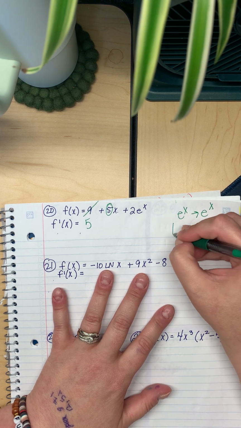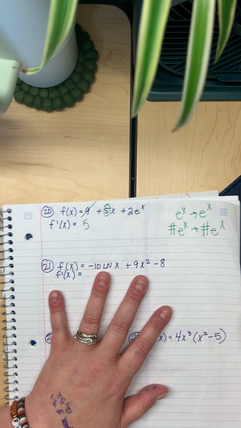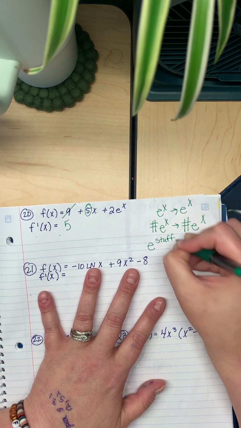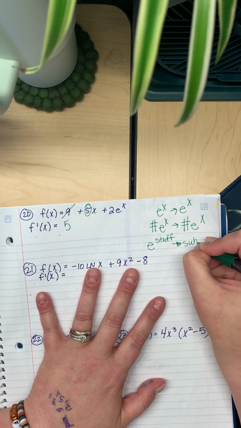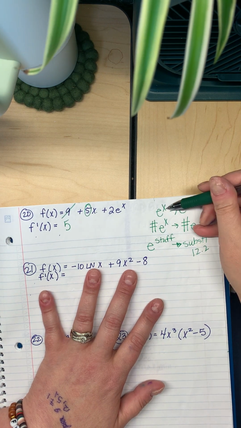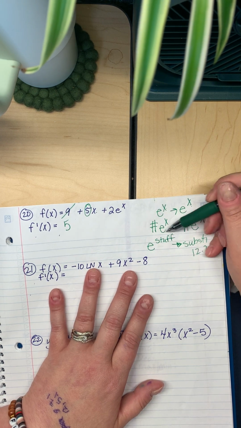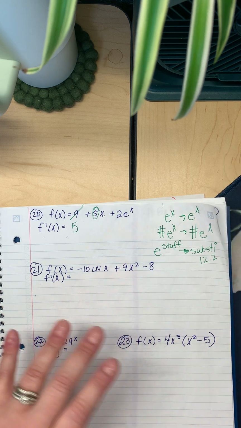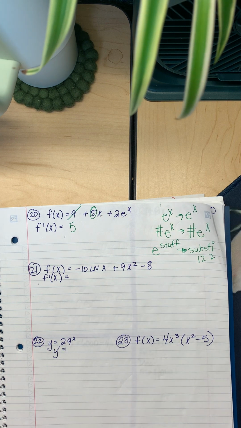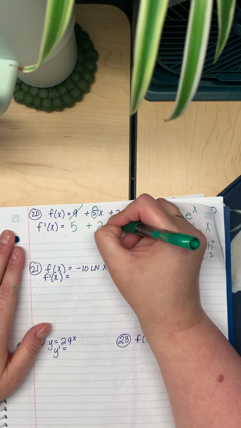Even if you have a number on it, if you have a number, e to the x, it still pops out a number, e to the x. When we have e to a bunch of stuff up in the air, that's when we have to use the substitution from, what section was that? Like 12.2 or something? So if we just have e to the x, his derivative is the same. Number e to the x, his derivative is the same. E with a bunch of crap in the top, yeah, we got to do something else. But for us, we just have number e to the x, so it spits out number e to the x. So, plus 2e to the x.